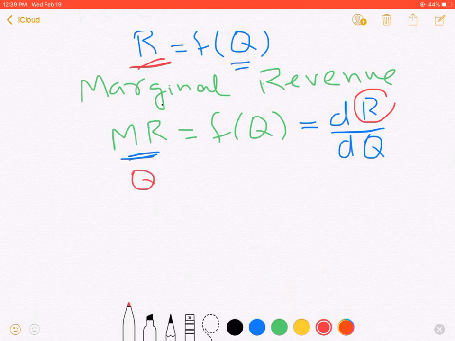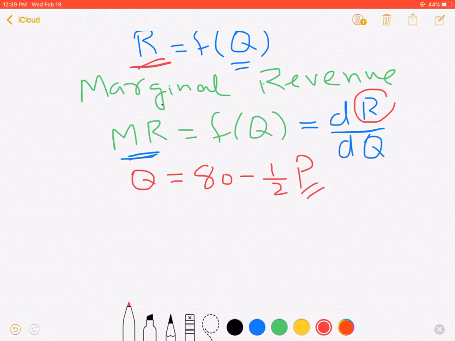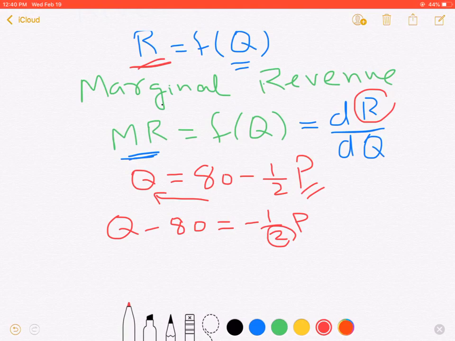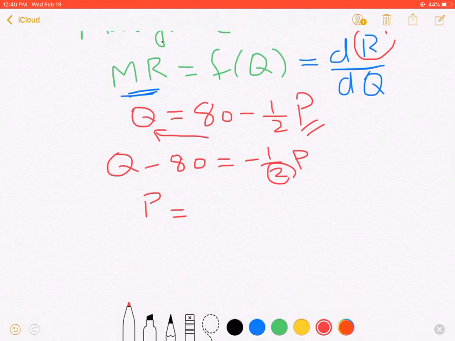So the function given is Q = 80 - ½P. Now first thing you need to find out the value of P from here. In order to do so, this 80 needs to be moved to the left hand side. Because I am moving this 80, the symbol with the 80 should be changed. So it should be Q - 80 = -½P. This 2 is dividing here. So when it goes to the other side it will be multiplied and this negative should go on the other side as well.